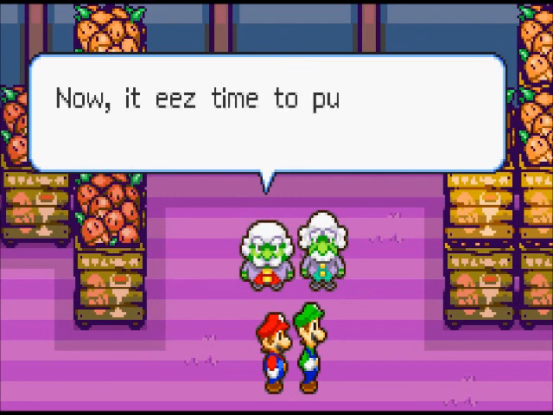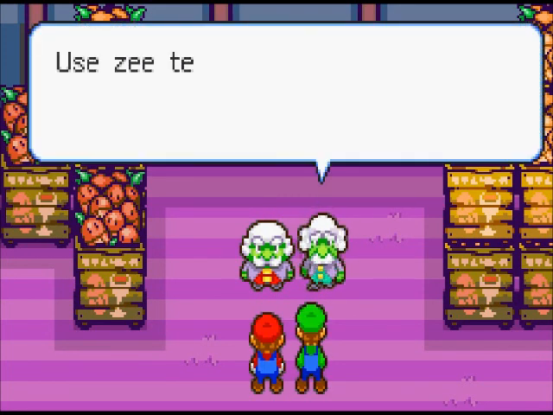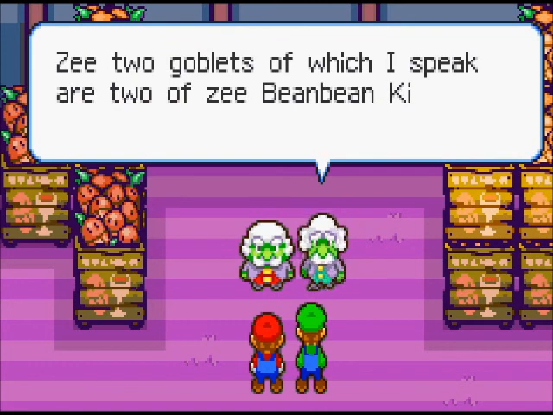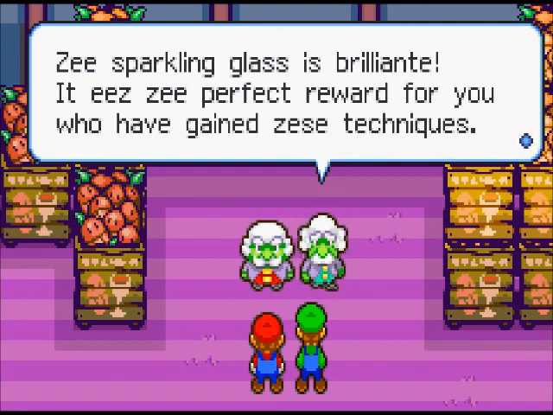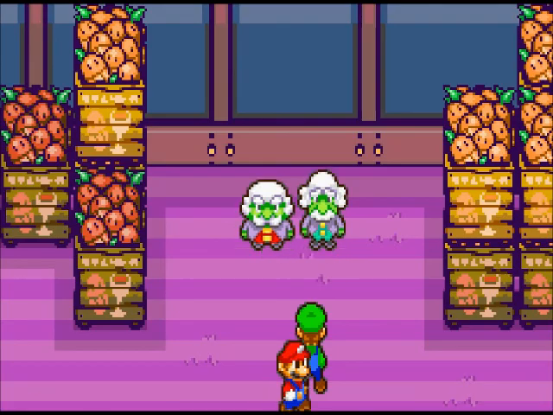Fantastic! Now it is time to put these new hammer techniques to the test. Use the techniques you learned to get the 2 cola goblets in the room next door. The 2 goblets of which I speak are 2 of the Bean Kingdom's greatest treasures. The sparkling glasses is brilliant. It is the perfect reward for you who have gained these techniques. So, monsieurs, procure these 2 goblets.